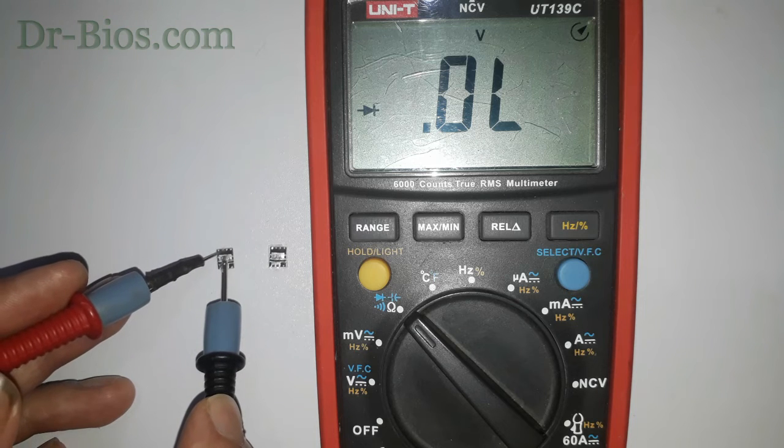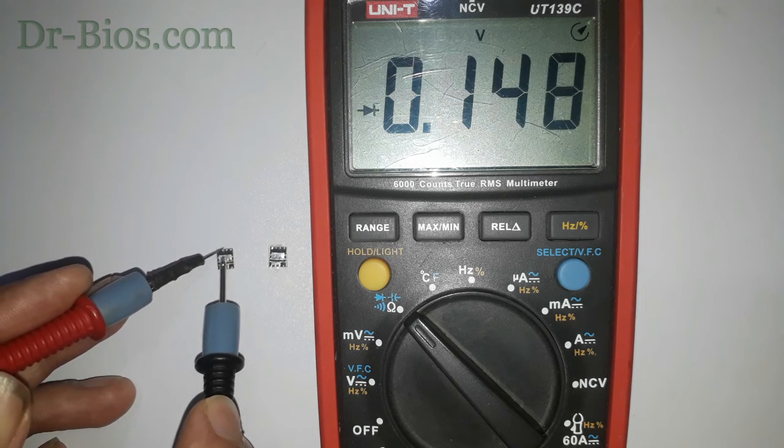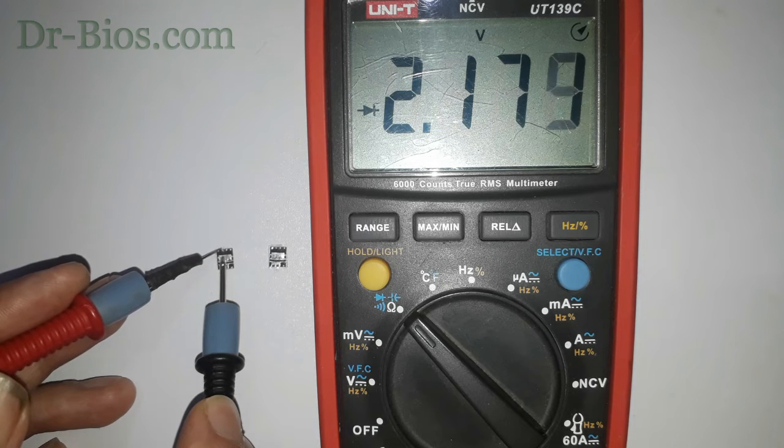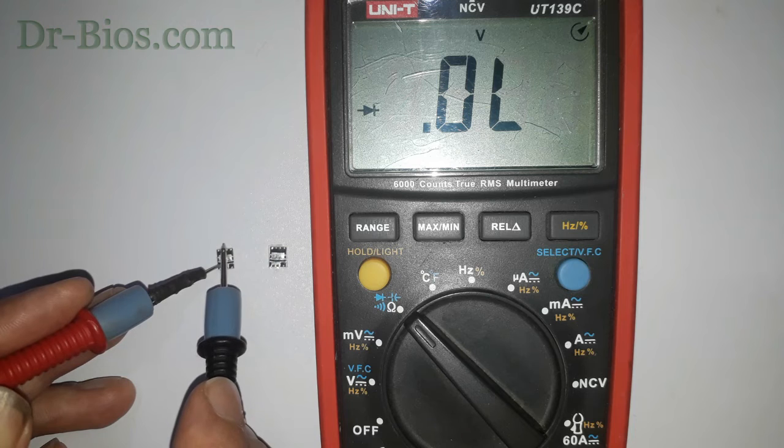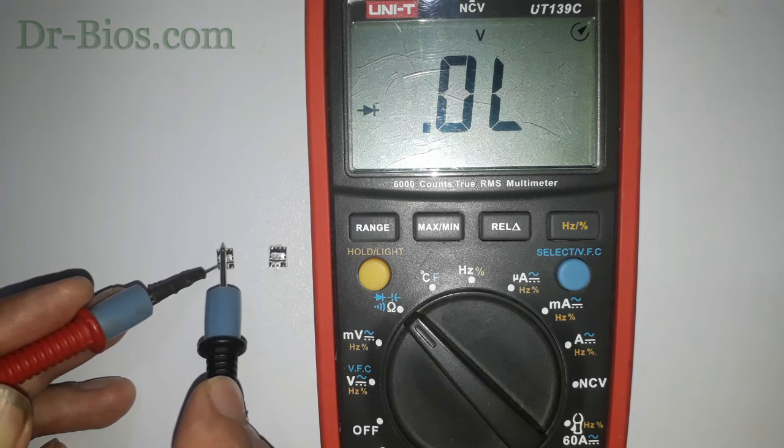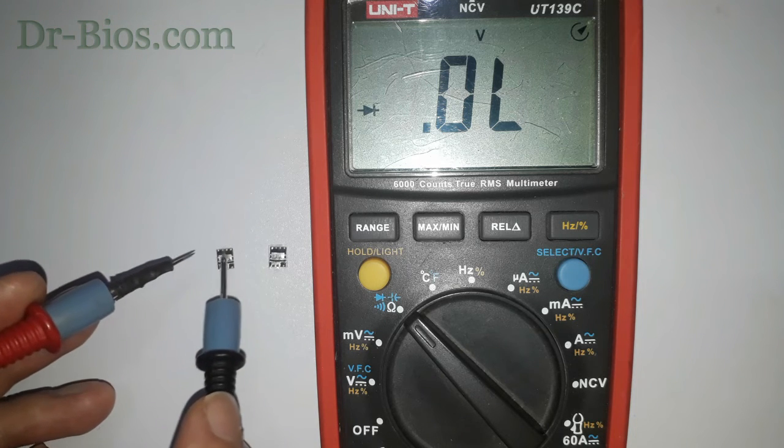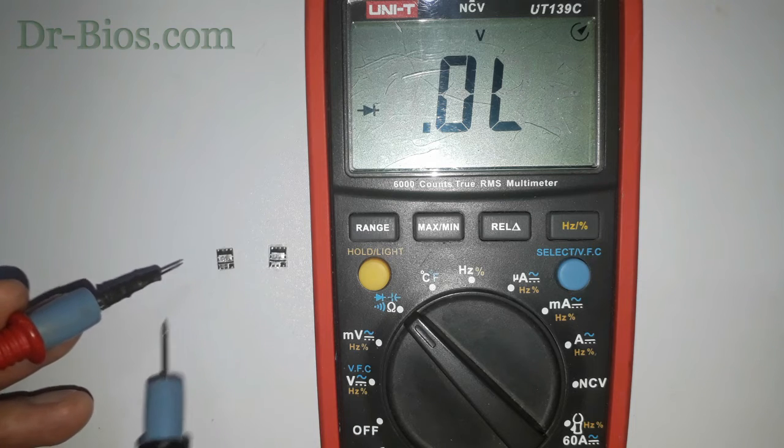Let's check the low MOSFET now. Yes, 0.148 V. Schottky diode is used in low MOSFET. It's not connected this way either. Low MOSFET is working and high MOSFET is problematic.